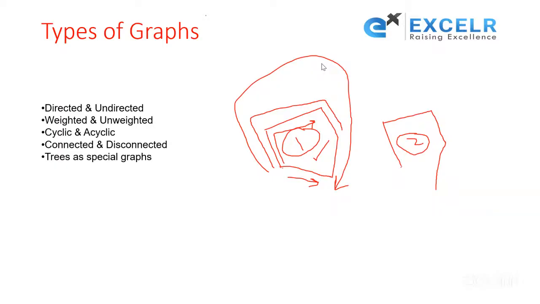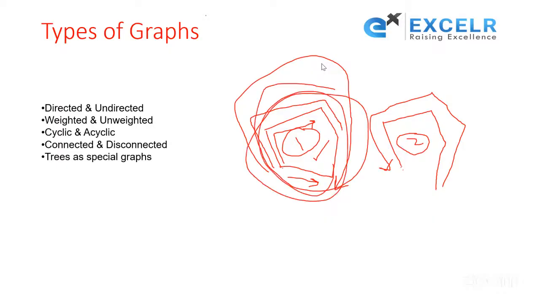Since it is an undirected graph, if we check from here to here, there is a path. From here to here, this is also a path, this way, this way, and then this way. So I would say both graphs are connected. I can say that every pair of vertices is reachable from each other, isn't it? So in a connected graph, we have only one component. Later, when we discuss disconnected graphs, there is a concept of components in a graph.